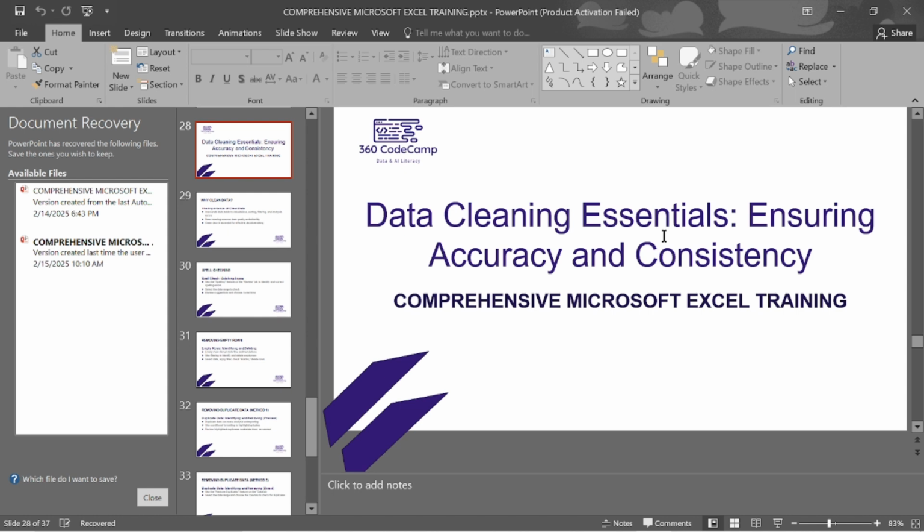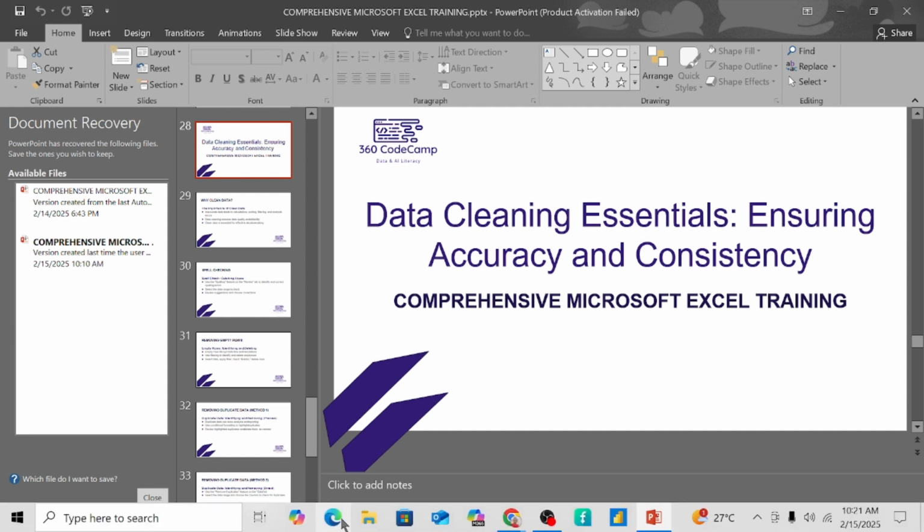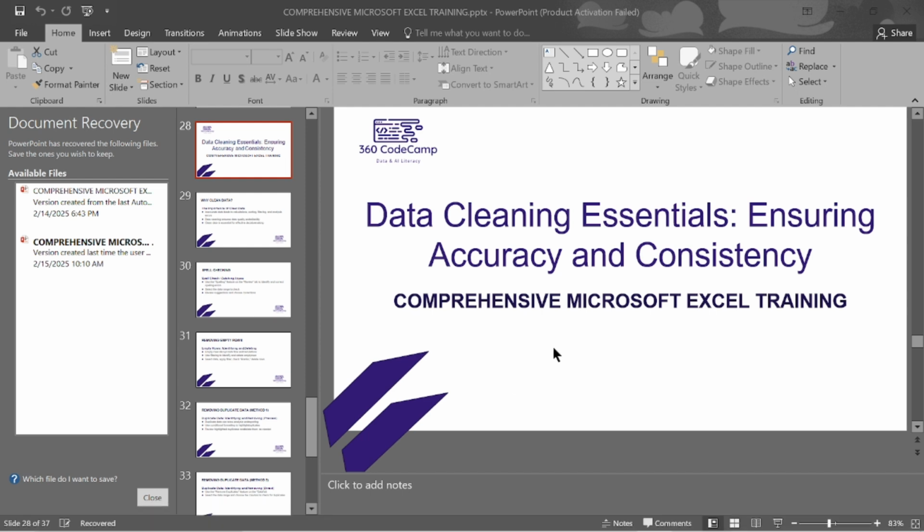We will cover a range of techniques, from simple spell checking to more advanced methods for transforming text, dates, and handling duplicate data. By the end of this session, you will be equipped with the tools and techniques to make your data sparkle, to make your data shine. When you have dirty data, after you have done some of the things we're going to do today, you will be able to have clean data.